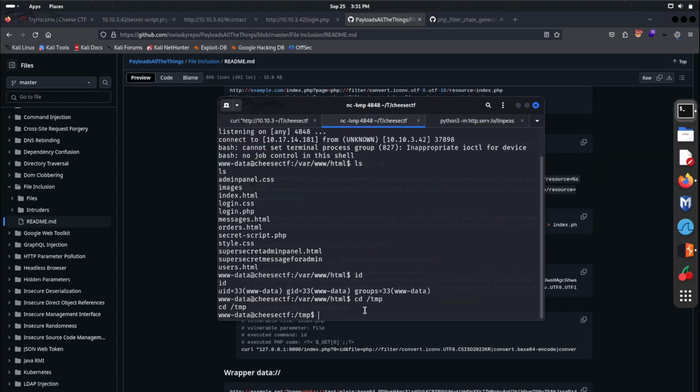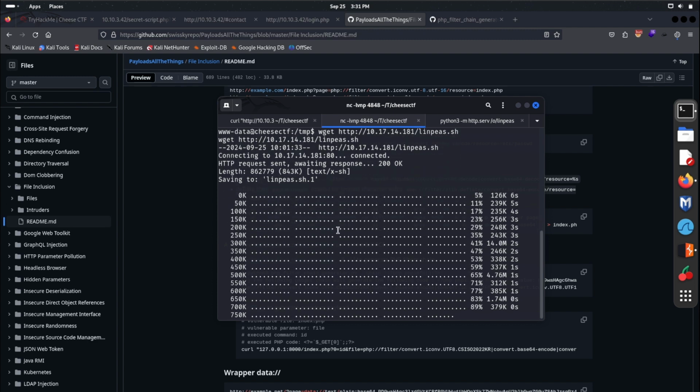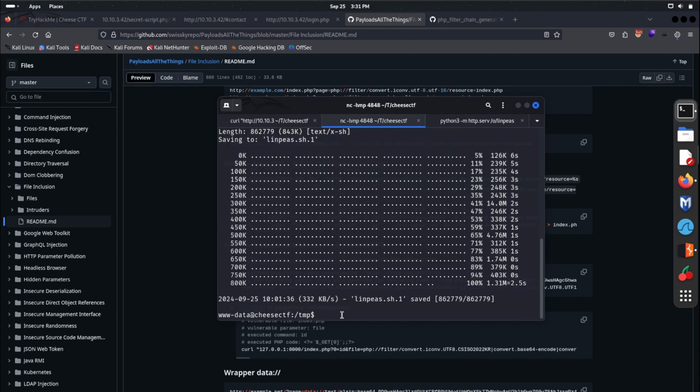Let's go to the shell and wget http, paste the IP over here, and linpeas.sh and enter. This will download linpeas.sh into the temp folder.